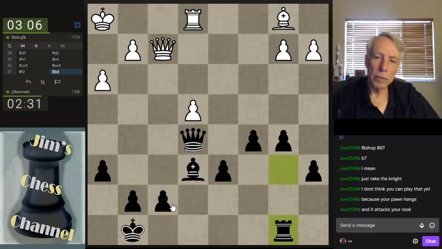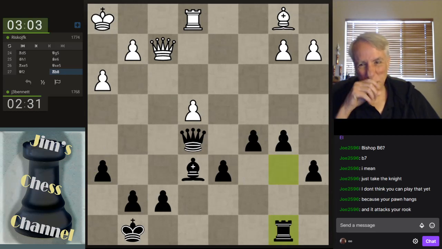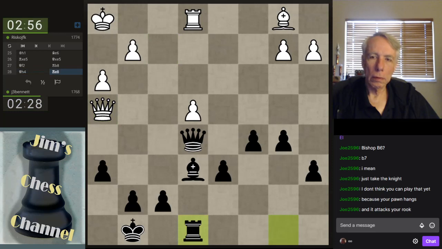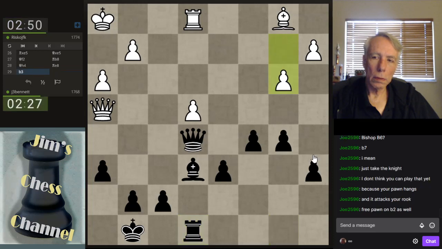Two, three, four, five. 1, 2, 3, 4, 5, 6, 7. So I have 2 pawns up. And I don't see the attack going anywhere, but still, these things must be played. So let's double over here. Yeah, let's liberate my bishop a little bit.